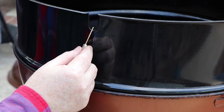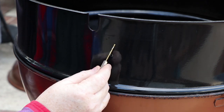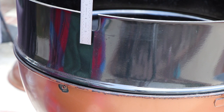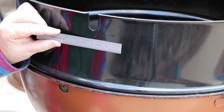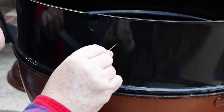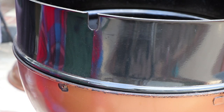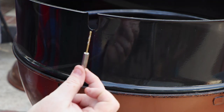Here is the slot where the handle end of the spit comes out. I want to go just over here a little bit — come down about an inch and over about an inch and a half, and I'm just going to make a little mark. That's where the pilot hole is going to go. I'm going to start with a very small drill bit just to get a pilot hole going.